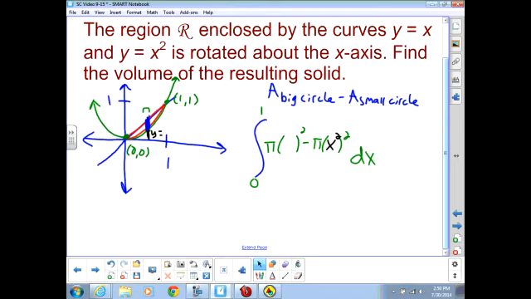Now our outer function. Its radius is represented by this green line. That again is just a y, connected to the x-axis, but we can't put y in because we have dx. Keep in mind that this y is equal to something different because it's a different function. In this case, y was y equals x, so we'll put in x for our radius. So we have pi times a y squared minus pi times a y squared. Our outer y was x, our inner y was x squared. We've done the hard part. Now we just need to find the integral.